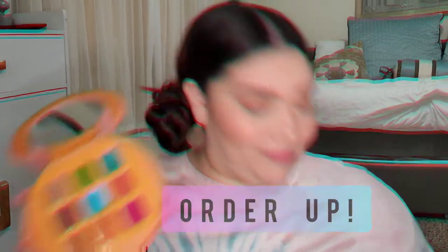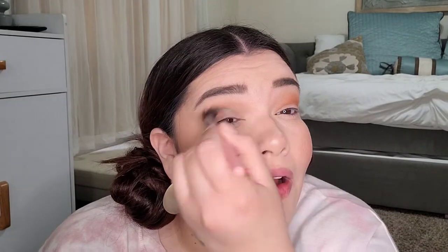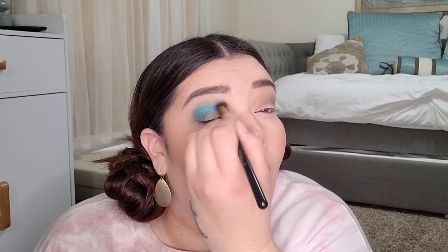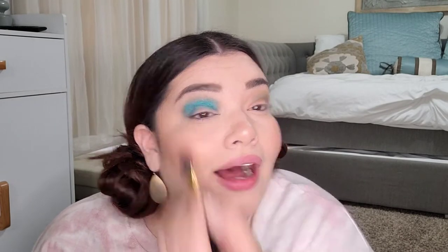I just like to have a base behind but I usually end up covering this base with my brighter color. So that's Onion Ring on the lid. The next color I'm gonna go in with is Blue Cheese. Whoa — holy Blue Cheese! You know how they say less is more? Well, I put more. It's really pretty though.